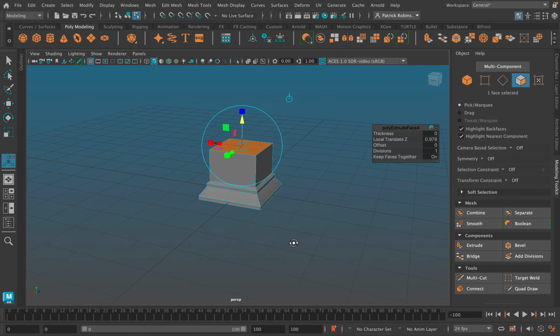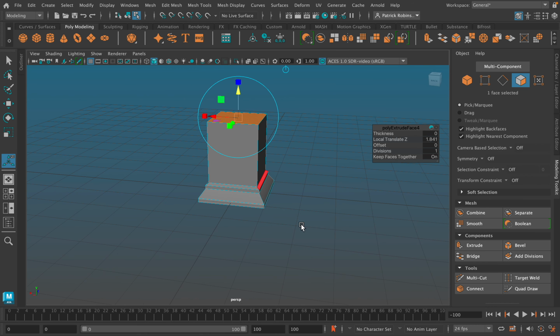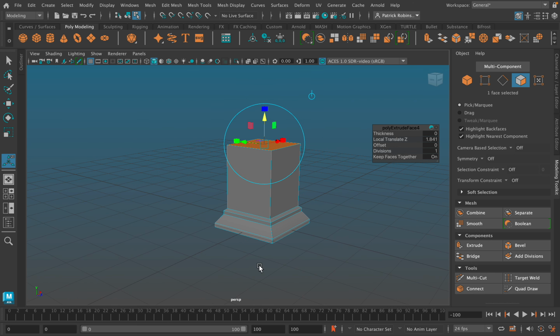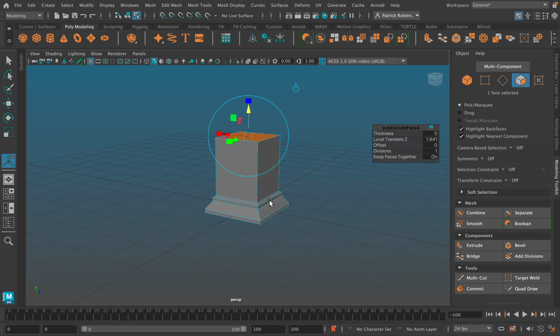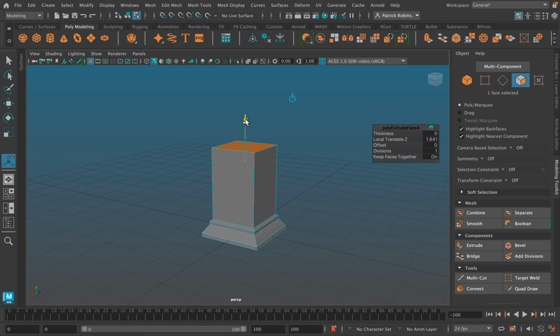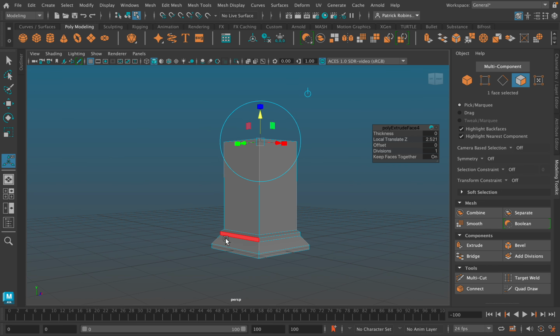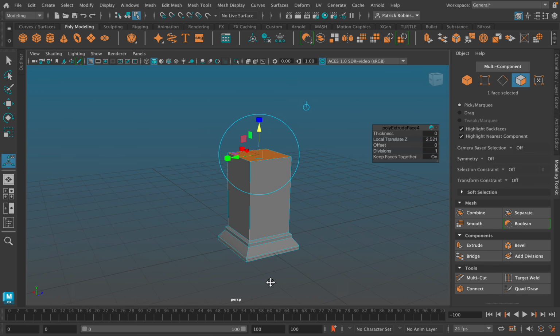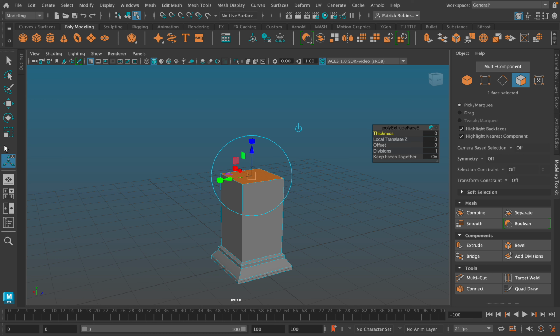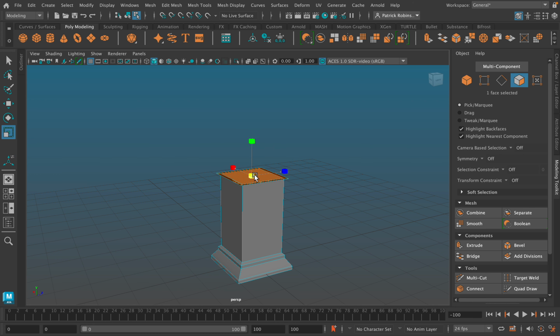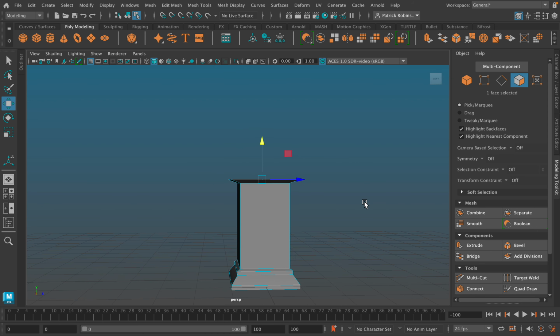So obviously I'm making a tower, but this could be a chair leg, it could be a candlestick, it could be all kinds of things really. Anything kind of man-made, like a pillar that has that kind of architectural feel to it. I'm now going to change direction. I'm going to come out. This is going to be the top of the tower. And I'm going to go up now.